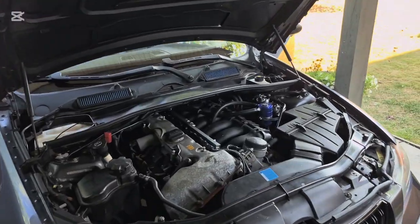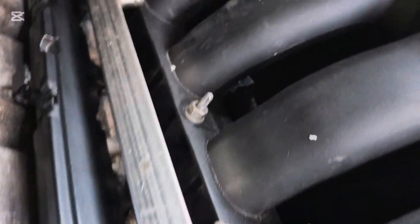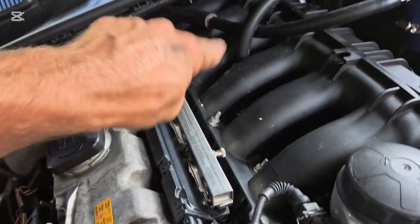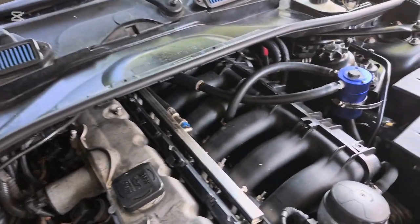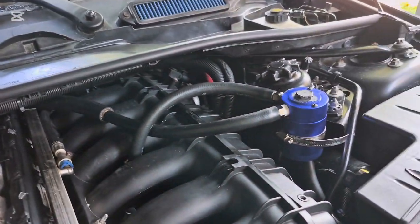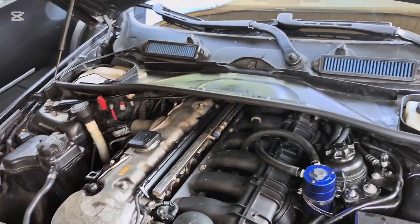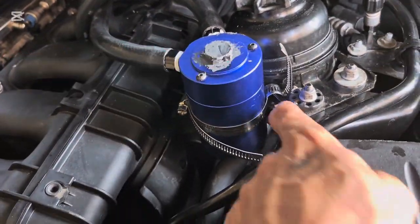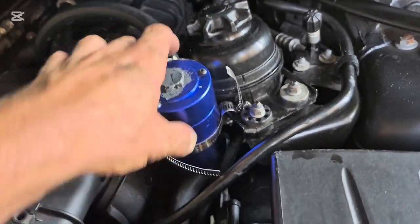I'm just adding a little update to my previous video, because there was a small vacuum leak from down there where I did the little sleeve thing. It seems to be better without the hose clamp on — I'm assuming because it was doing the same thing I mentioned earlier. I'm gonna take it for a drive and we will see what happens. Hopefully all is good and it doesn't idle funny. Also I changed up the mounting — the way I had zip ties doing what this is doing — so now it's sturdy.